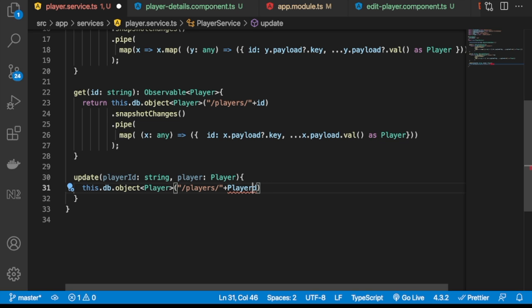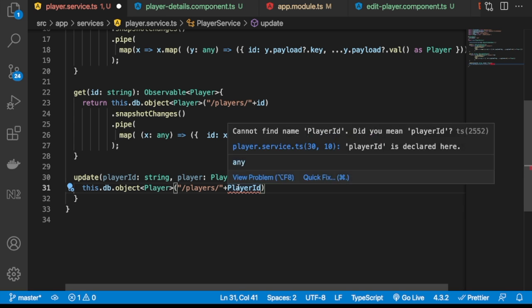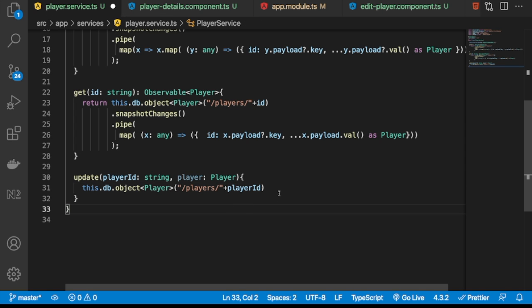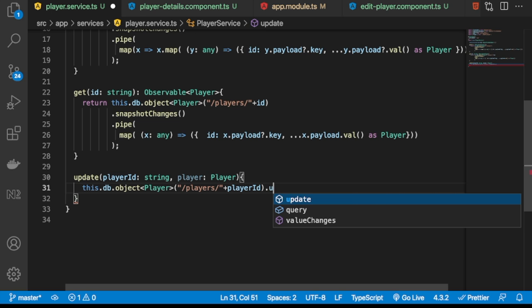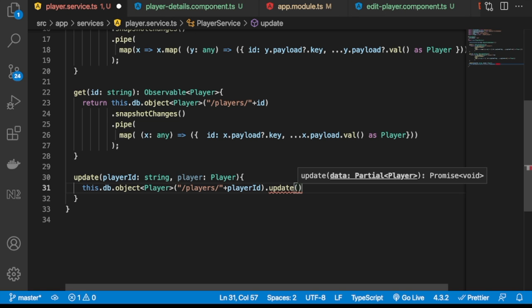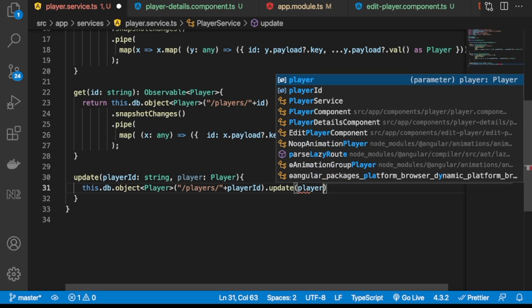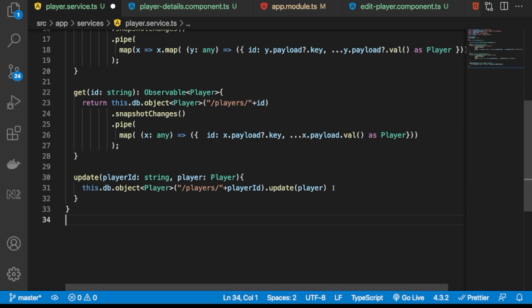So playerID, but with a small p, and then we can access the update method here. So we use the update method to update the player. So I'm going to pass the player here, and that's it. This method doesn't return anything, so we can say it's void. It should get the object and update it.